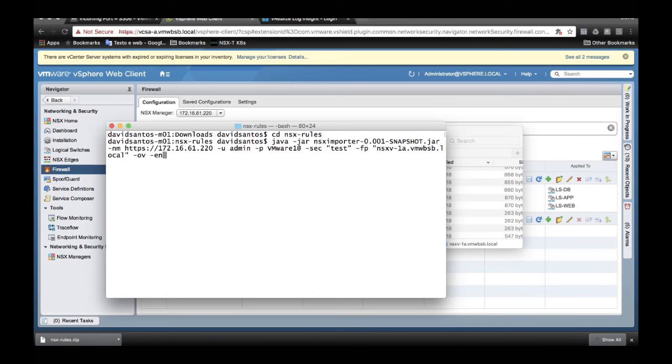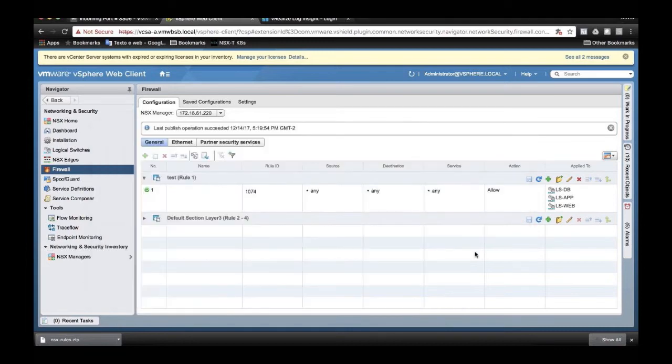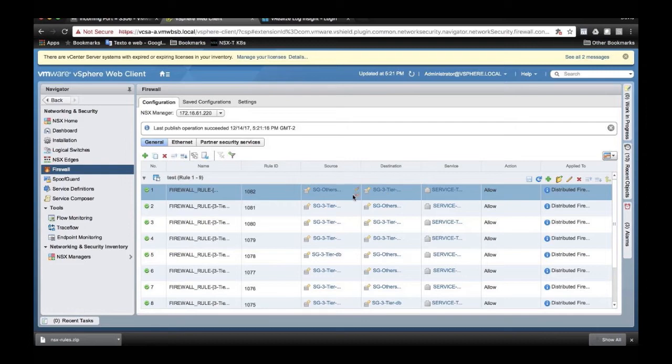So here we are going to run this tool, selecting the NSX manager IP address, the section, username and password, and it will deploy all those rules into NSX. The only thing that the tool doesn't do is the mapping between the security group and the VM. All the rest is imported into NSX.